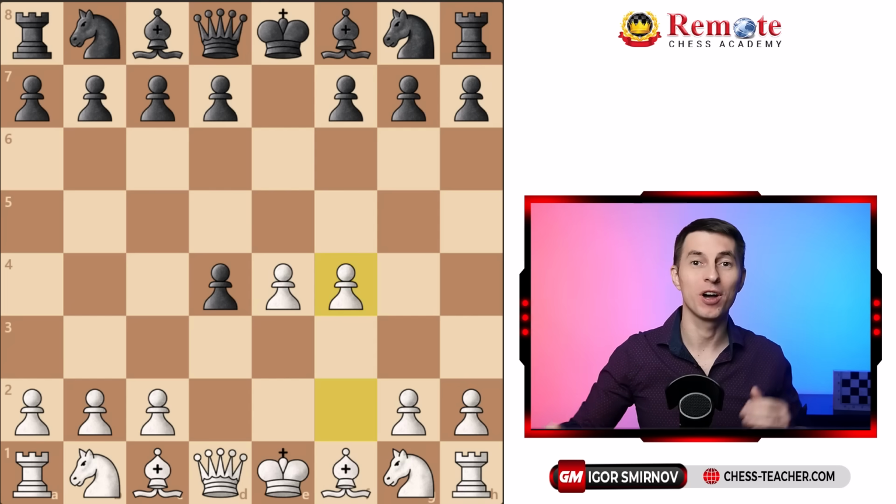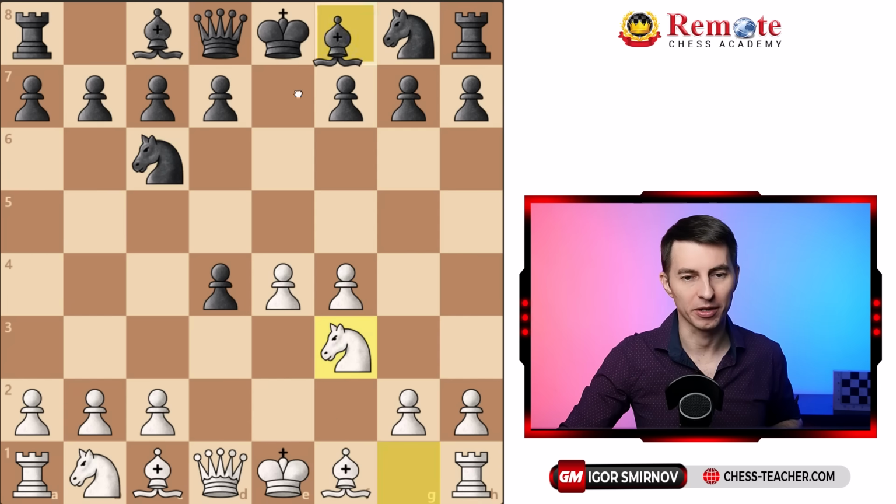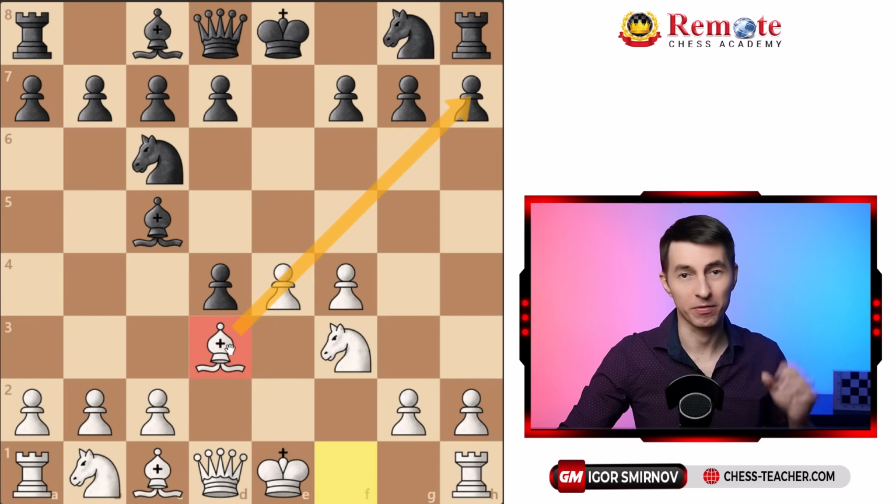Now let me show you a few other common sidelines here. So after f4, your opponent goes knight c6, guarding the pawn. You attack it again. They go bishop c5. We play bishop d3, keeping our bishop in an ambush, getting ready for some sort of Greek gift sacrifices down the road. Now, what if your opponent does something else?